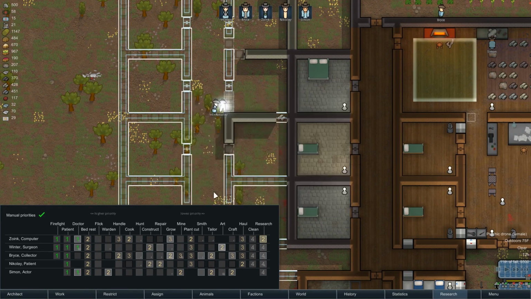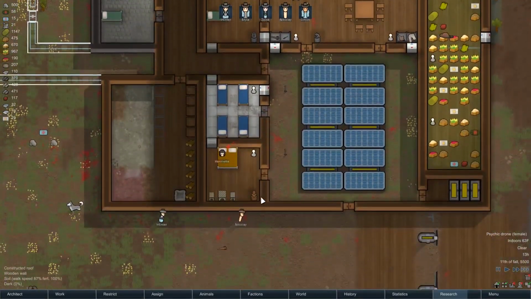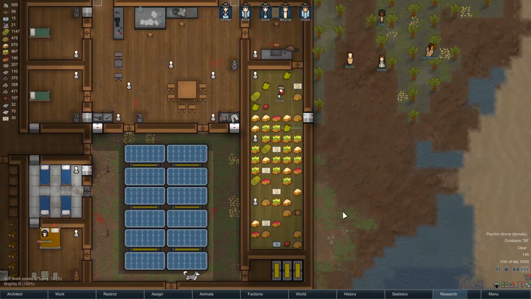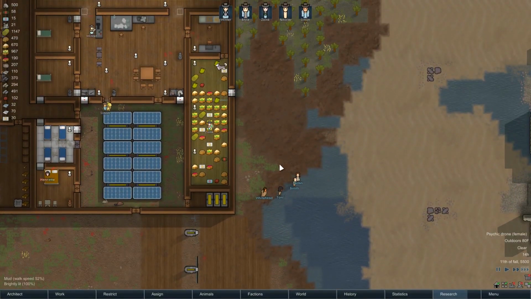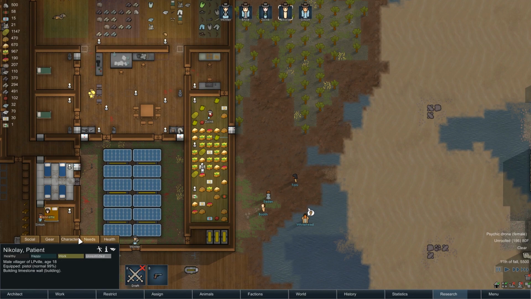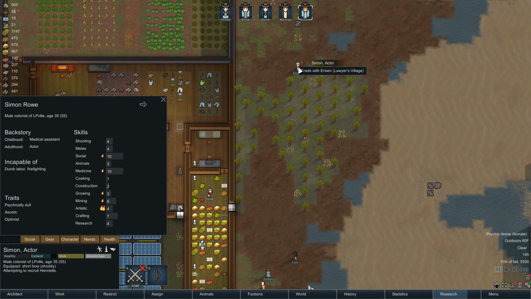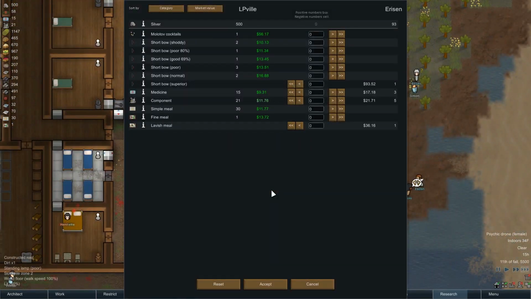Visitors from Lawyers Group, good. It's our main power source too, though. I don't see any traders with them, so... Oh, wait, there they go. Who was our... I think Nicolay character? Social? No. Social 10. Yeah, Simon. Simon, let's go over and talk to these guys. See if they have anything we want to trade for.